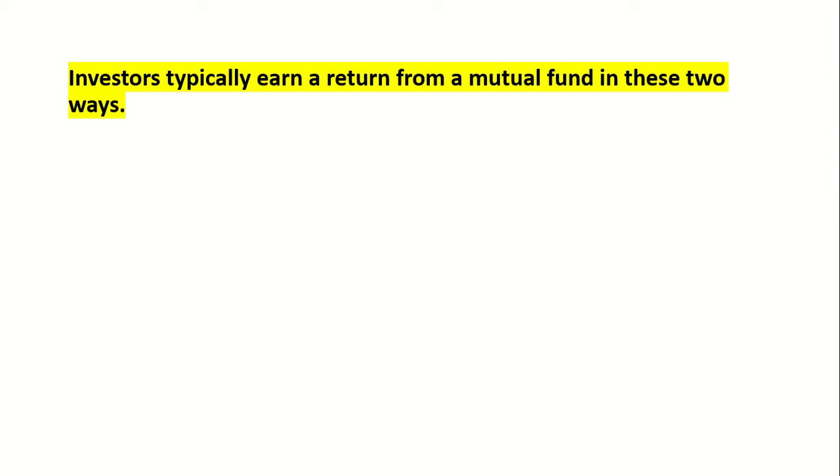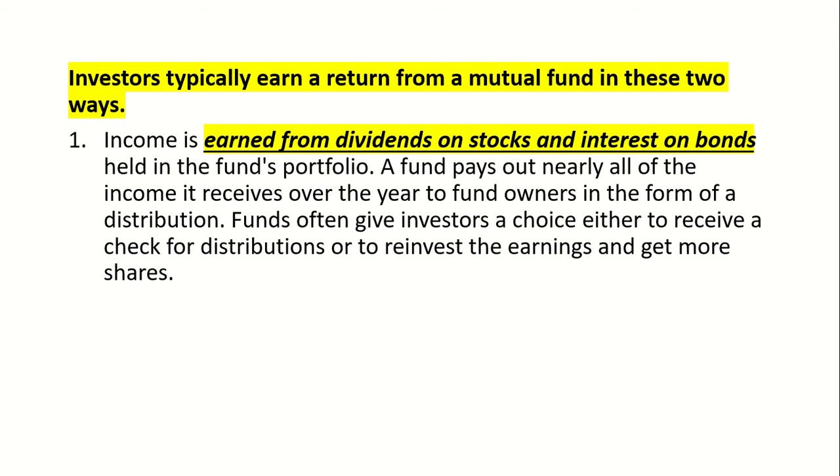Now, in what ways does a typical investor earn through mutual funds? There are two ways. The very first way is earning from dividends on stocks and interest on bonds. We all know stocks provide periodic dividends and bonds provide periodic interest. Now, dividends do vary. They are not given by companies on fixed periods. They can be announced on a yearly basis, or 2 to 3 times in a year. So it is one type of income earned by investors on stocks.